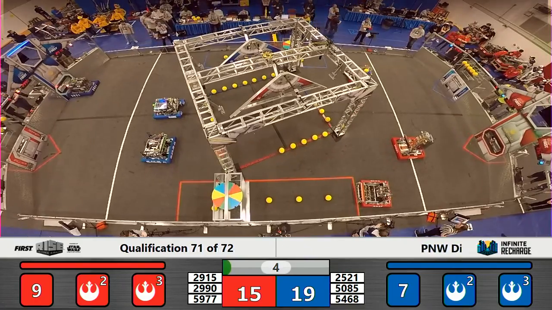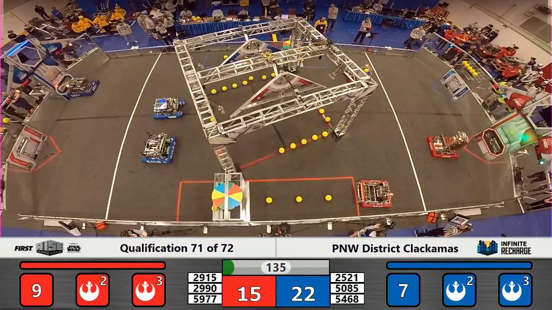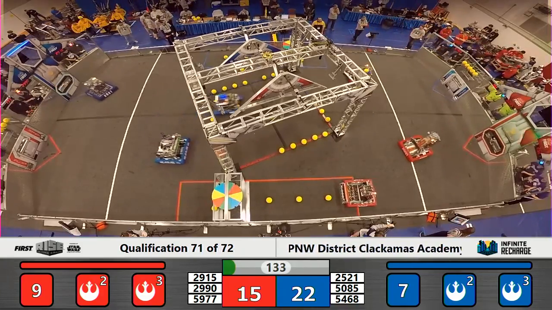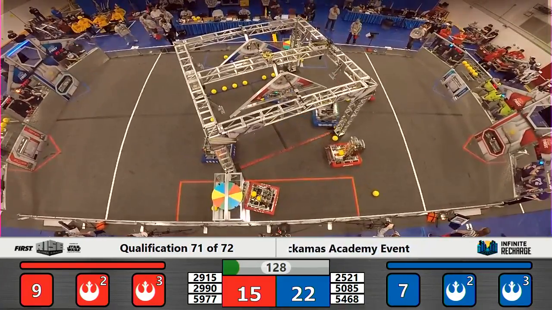25.21. 29.90 with the Nolan Ryan fastball. Not able to get their shooter going in auto. Here we go. Driver-operated robots. Blue with a slight lead.